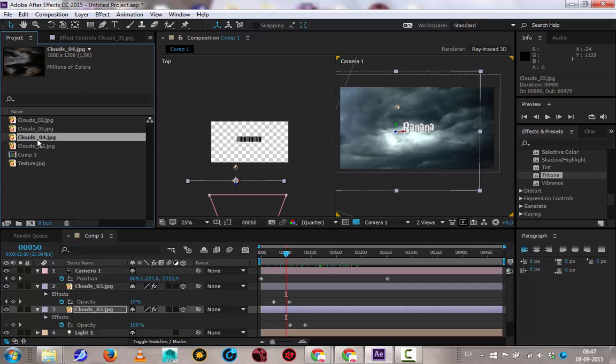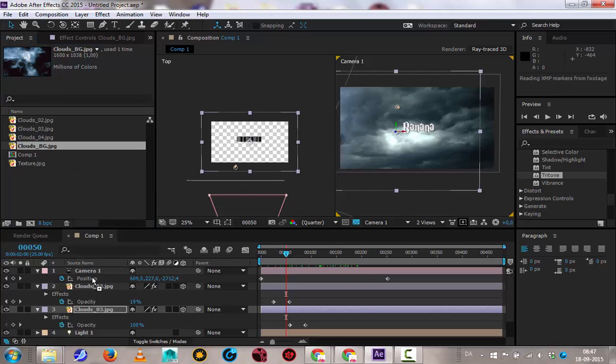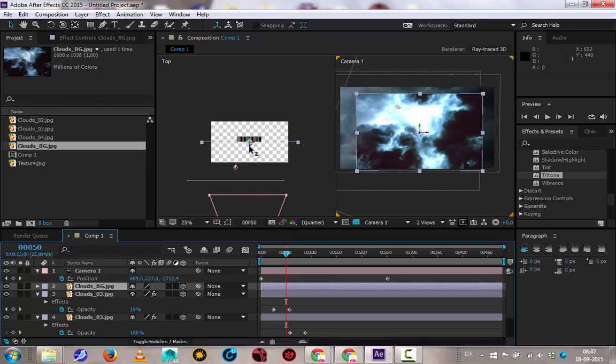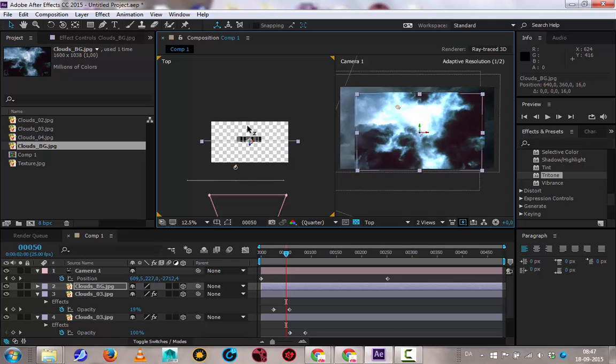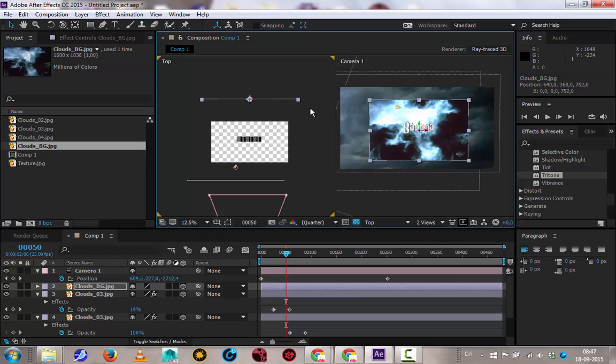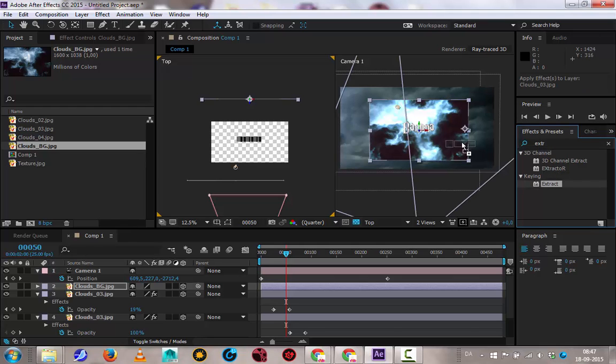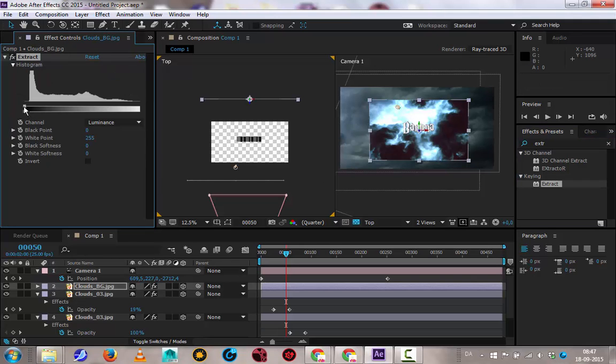Okay, let's find another thing I can use. Which one was it? Maybe use this thing here. So I'll just grab that, plug that in, and again this layer needs to be a 3D layer. This should probably be here behind somewhere, and we should use an Extract on that. So just grab Extract and plug it on that layer there, and again just make it blend something like this.